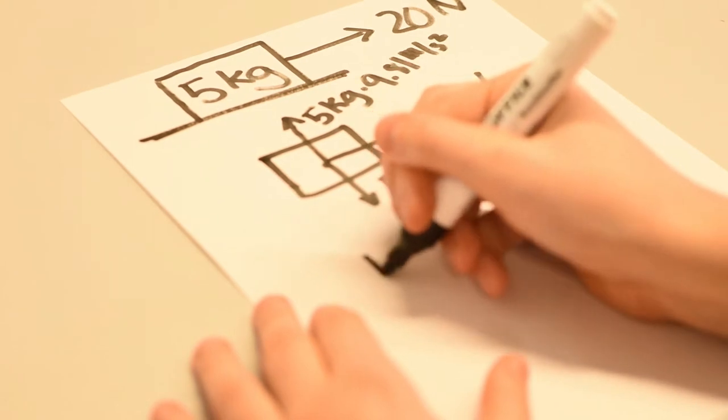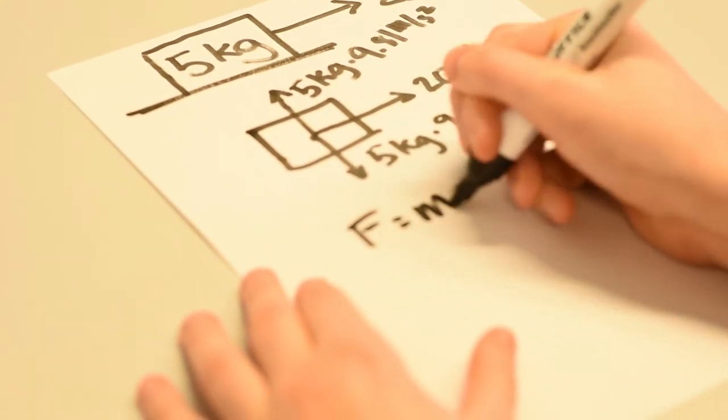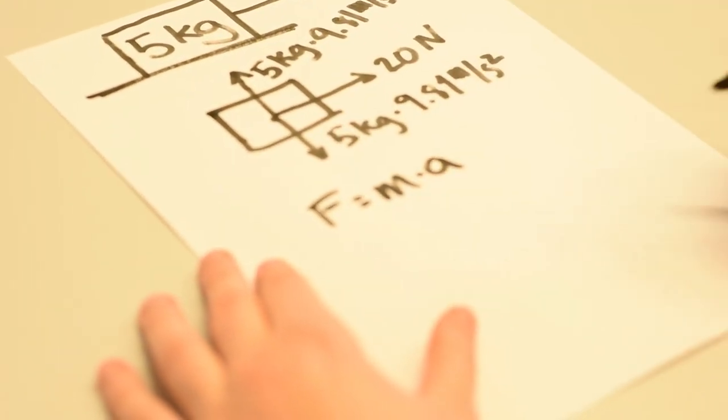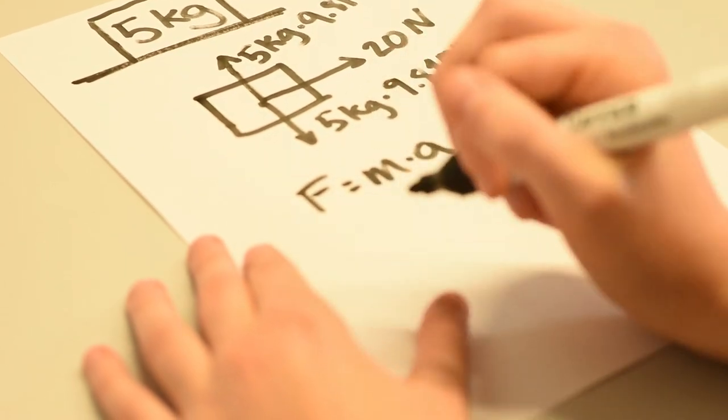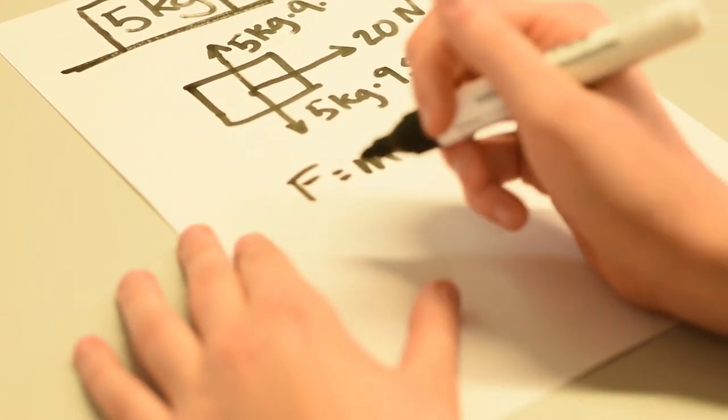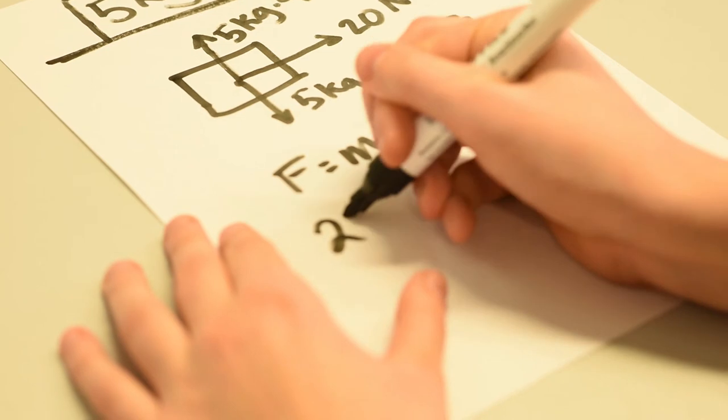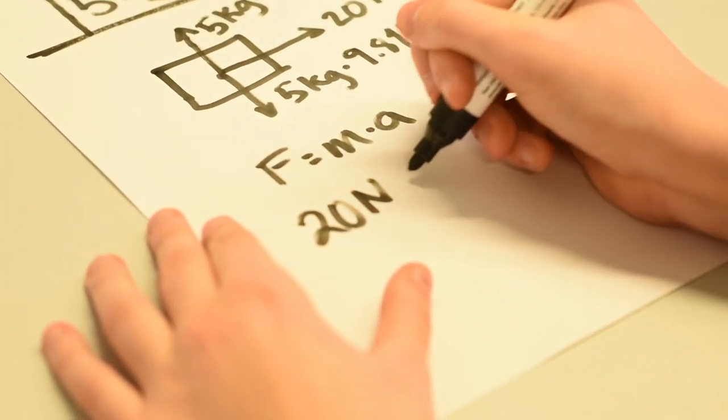Can't we use Newton's second law? Of course. Force equals mass times acceleration. So we know that the force that the string applies to the box equals 20 Newtons. And we know that the mass of the box is 5 kilograms.